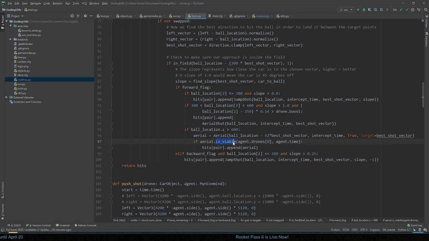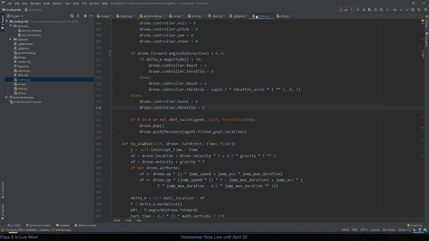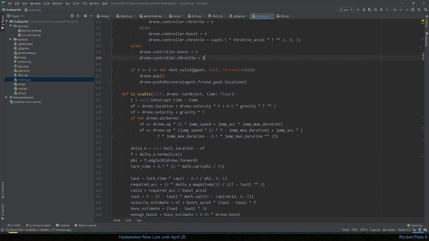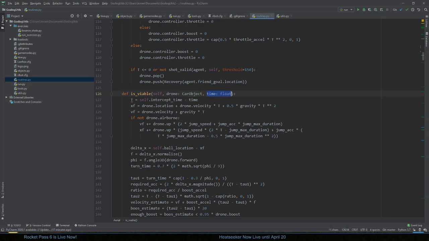I just copied the is viable one, which is a cheap way to say, well, this aerial is probably viable or probably isn't. And that's generally what I use. For that function, it's once again from RU. You just create your aerial object and call is viable on it with, once again, the drone I want to see if it's viable for, because I don't want the velocity of another drone, since then it definitely goes wrong. And time is just agent.time, but I don't want to pass on the whole agent, so I just give it the time. So T once again is T remaining.